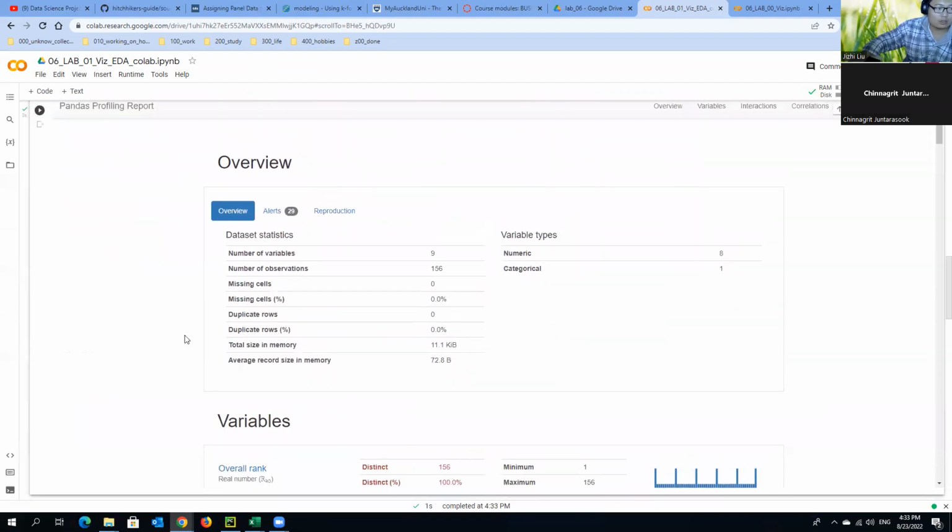Inside of the profile, you can first check the overview of our data.